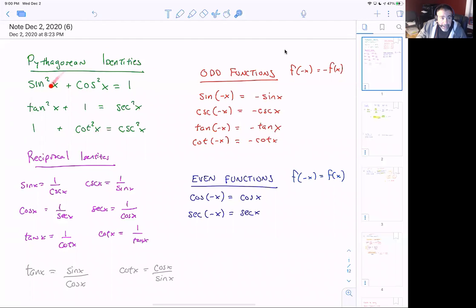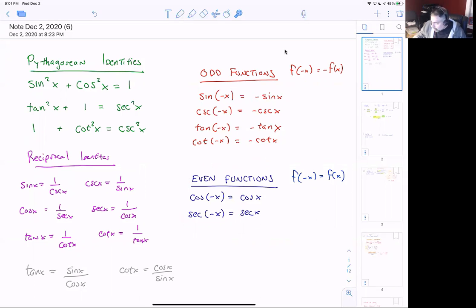The Pythagorean identities, anytime you see a trig function squared, could come in handy. The reciprocal identities, anytime we want to turn one trig function into another, we have these options. The definitions down here of tangent and cotangent to get them looking like sines and cosines. And then, of course, the odd functions when we've got a negative on our angle, and then the even functions, also with a negative on our angle, but a different result. The odd, the negative jumps to the front. The even, the negatives disappear.